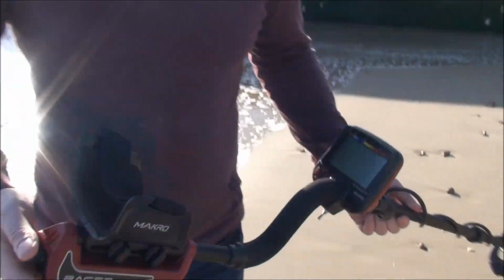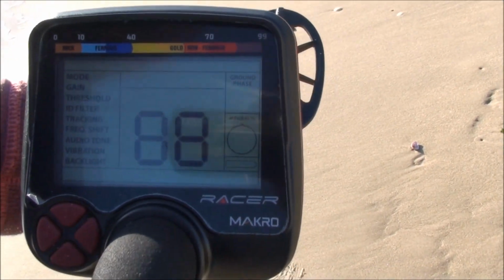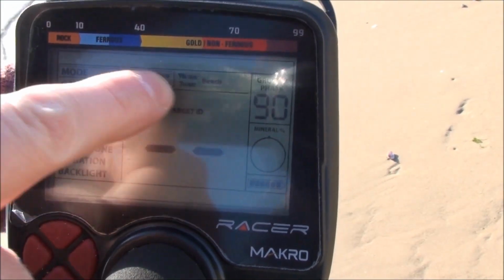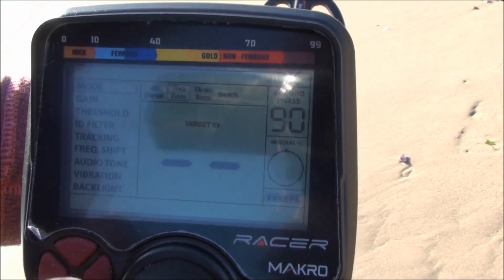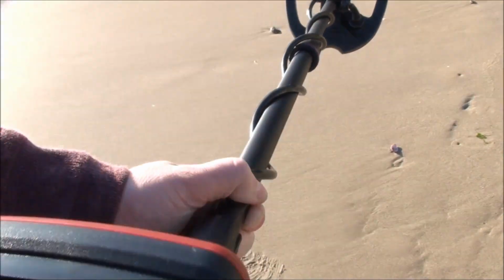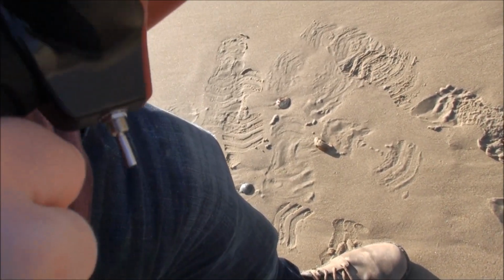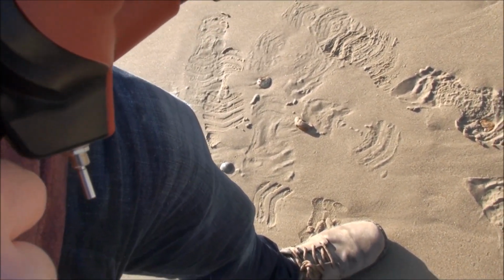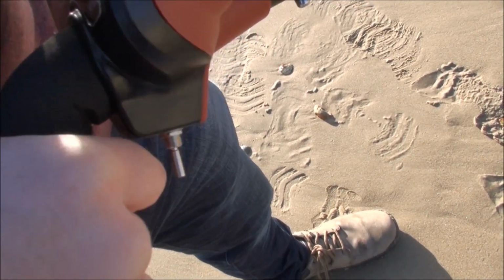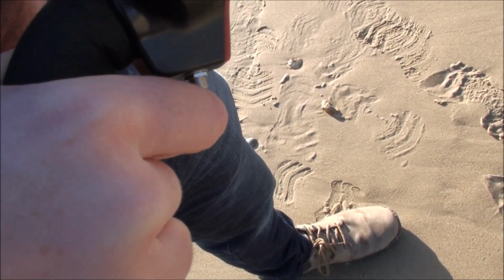What we're going to do now is take a look at the main display screen. I'm going to switch the machine on at the back, and when it comes on, keep the coil away from the ground obviously. You can see the various modes, and we're going to go to the beach mode using the little keypad. At that point we go to the little ground toggle switch, and what we do now is pump the coil over the wet mineralised sand, approximately 1 inch to about 8 inches up and down, while pressing the ground button forward. So let's do that now.